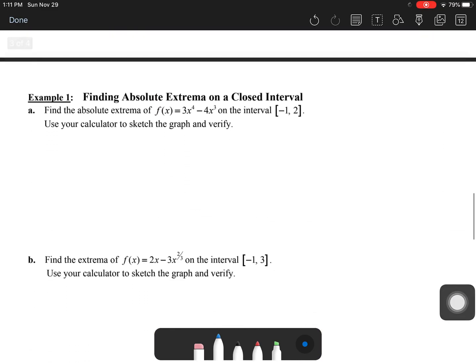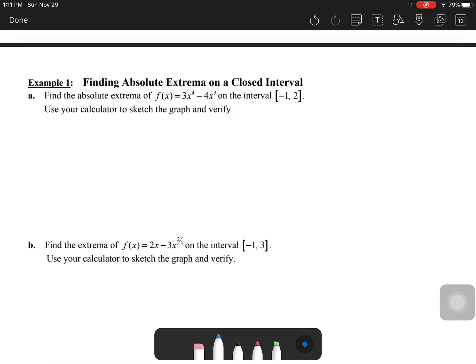All right, so putting this into practice, it says find the absolute extrema of this function on the closed interval -1 to 2. Okay, so it's a polynomial function. We know it's continuous. As far as knowing that it's continuous, you have to know some things about continuous functions. Any polynomial function is a continuous function. The main things that would make them discontinuous would be a rational function that had x's in a denominator, where you might have vertical asymptotes, or a piecewise function, where you always have to check to see if those are continuous. All right, so we've got continuous, we've got a closed interval. Let's see what we get here.